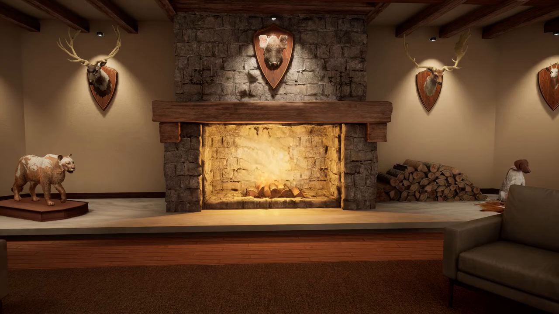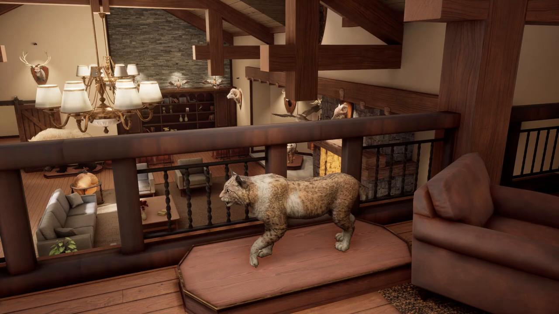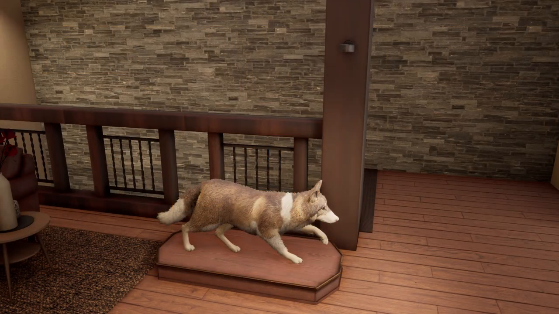After completing all the legendary animals as trophies for the lodge in the last Huntsman 2 video, there's one more thing left to do in this game. Replacing all the non-mature trophies. For this I need to upgrade 4 of them. Bobcat, Coyote, Pronghorn and Desert Bighorn Sheep.